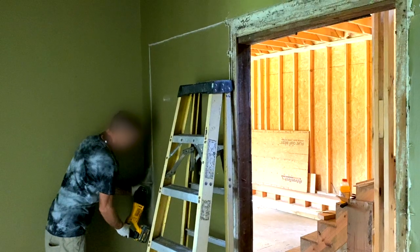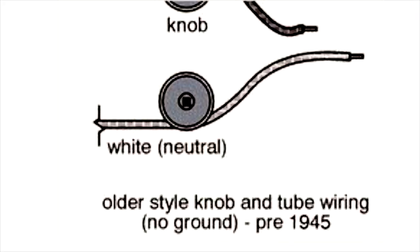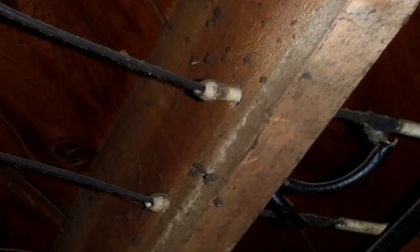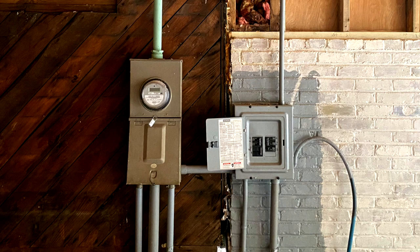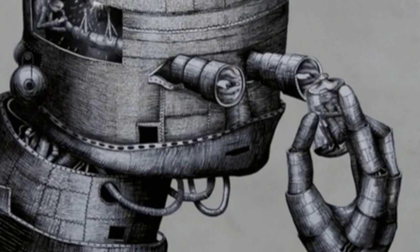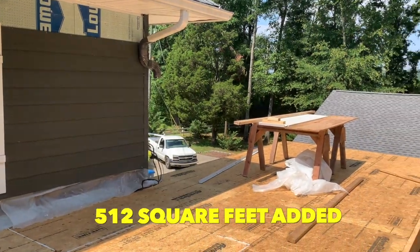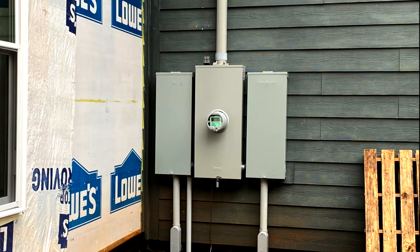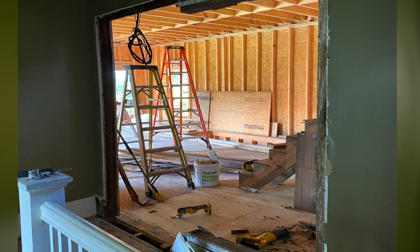As this is cut in, there's always the excitement of exposing things in an old house — like knob and tube wiring — which meant it was time to go ahead and rewire the house, largely because the original service was inside the house and needed to move outside. Because of the lathes for bassoon repair I intend to be running, and also the increased size of the house, it was important to move to a 400-amp service. Once the wiring was complete, we were able to close up the window and add in the door.